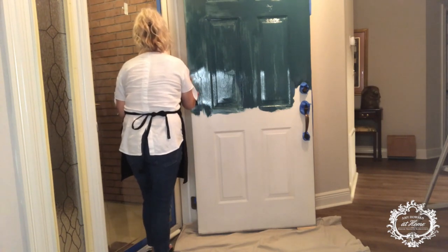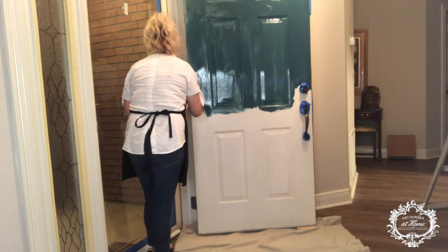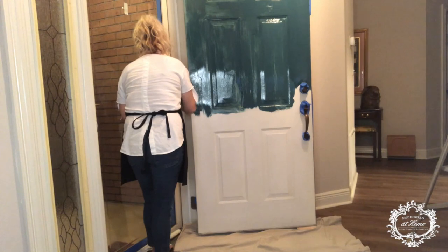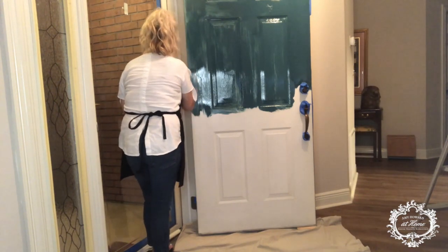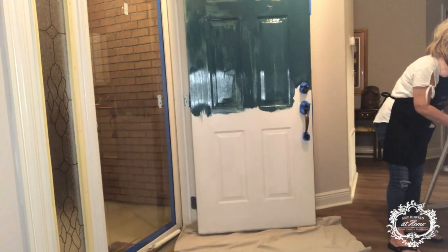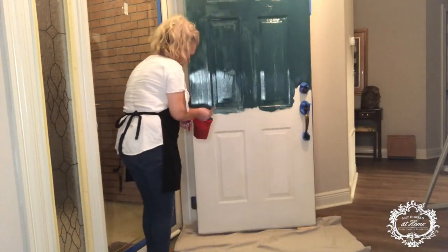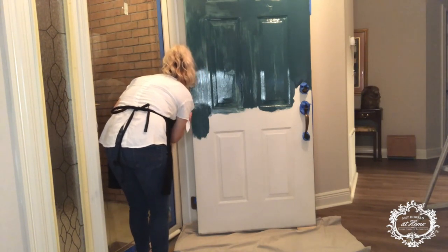And here I am after I got everything all cleaned up and got my clothes changed, and I'm putting the first coat on the door. I want to take a quick second here and just speak about the fear of painting your door, or painting anything for that matter. Don't be scared. It is just paint. If you don't like it, you can always paint over it. But with Amy's Miracle Paint, it is formulated so well, it makes painting seem effortless.